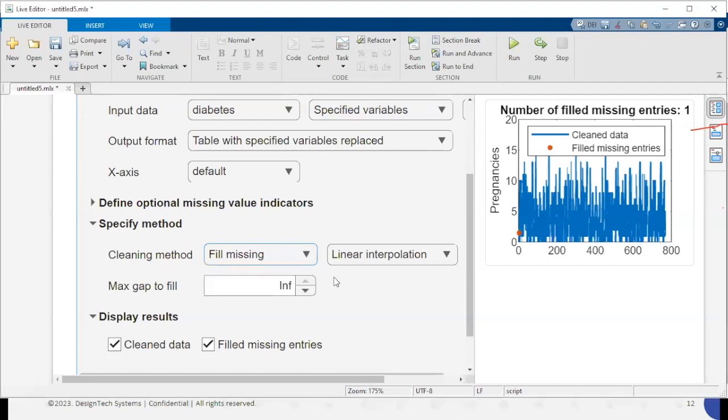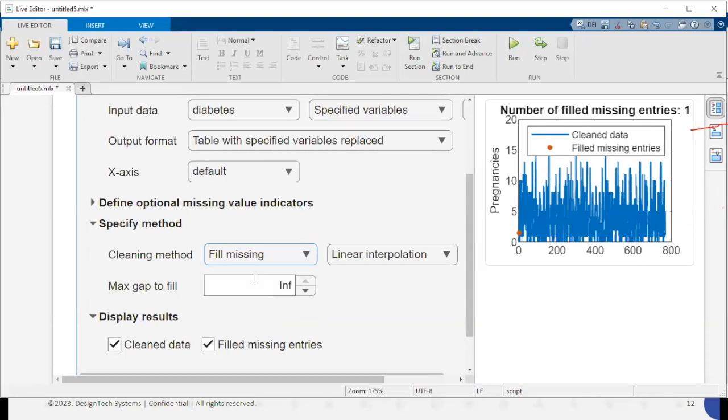Okay. Further, there are 2 options available here: fill missing values or remove missing values. If you select remove missing values, it will delete all the rows in which you have missing values. So it is not a good idea if you are working on some small data. As a data science engineer, it is not recommended that you always remove those particular rows. Instead, just apply some data science technique, and fill that particular value.